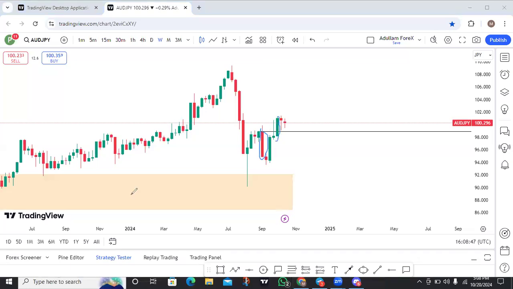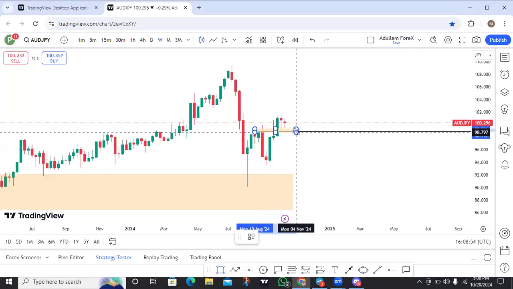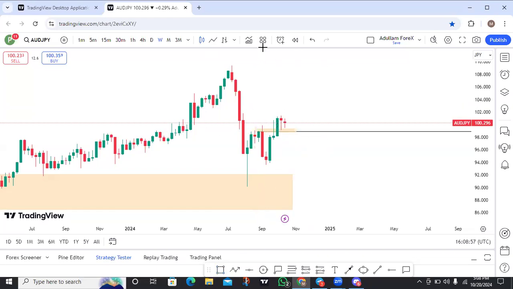When this happened on the chart, we know, because of top-down analysis, that this is agreeing with the monthly time frame that the market is going to push up. But remember, when a blind spot happens, the market tends to retrace, and this is a weekly time frame. One retracement means the retracement is going to be for the whole week. The last time I did analysis, the market dropped down, which gave us an opportunity I'm going to show you guys. Then the second week, which is this week that just closed, the market also pushed down before I got another setup, which I'm going to show you guys as well.